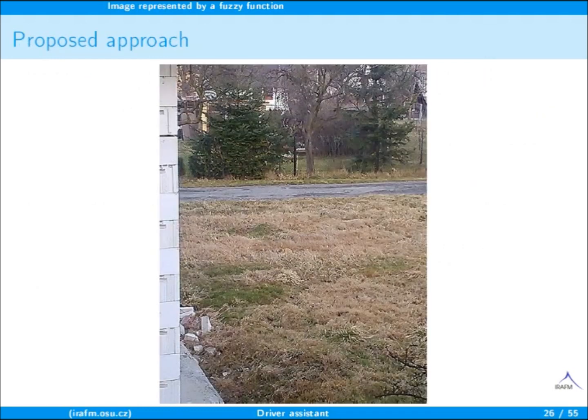The question is how we can obtain these three values. We know that we should use pixels that somehow surround a particular pixel, and moreover, we can look for inspiration in human behavior. Here we have a picture. If I ask you what is in the picture, you'll probably answer that there is some wall, some road, trees, field, and so on. But the answer that in the center of the field is a cat is not so common. The reason is that your attention is focused on objects which are different from others. Objects which are emphasized somehow or have extremal colors and so on. So from that, we can take inspiration and use extreme values from the pixel surroundings.